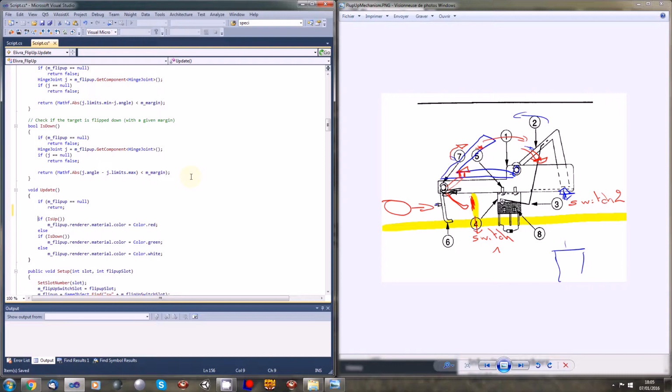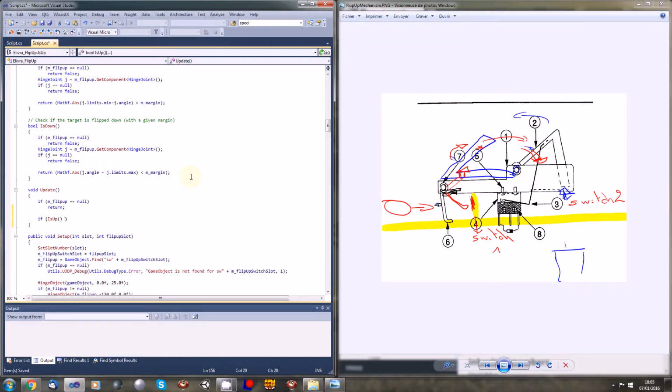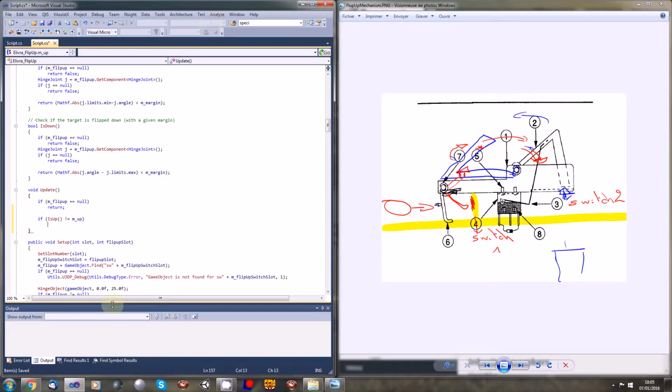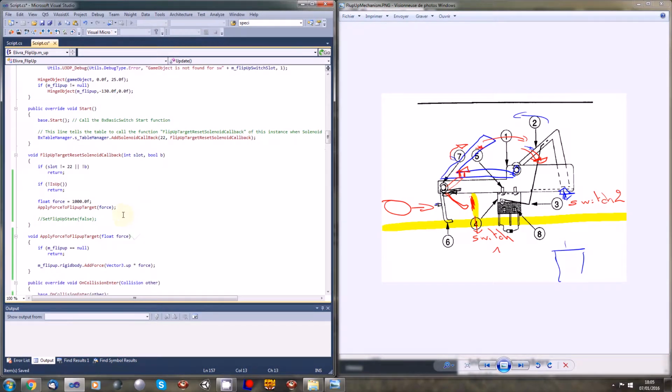So the only thing we have to do there is first to say that if the up state there is different than the current up, the last up state, then we have to trigger the switch.